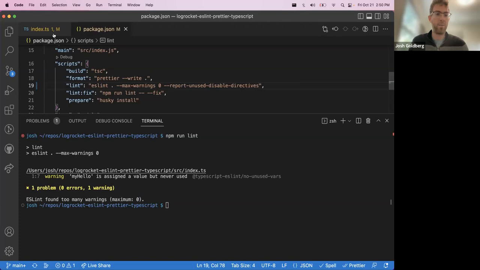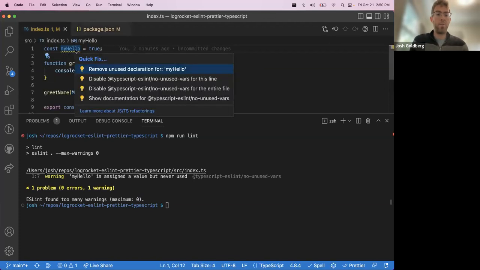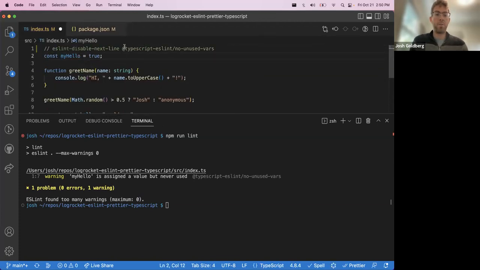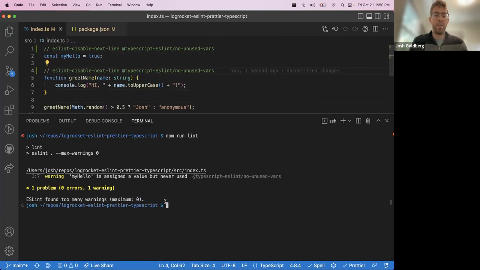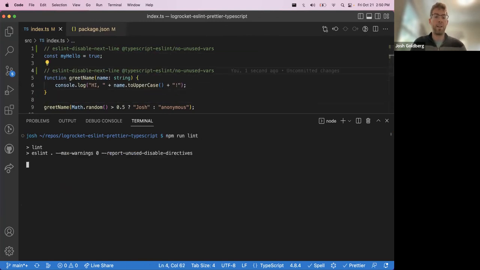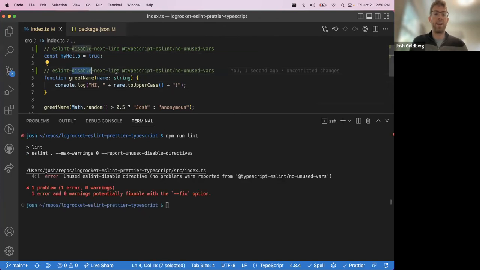In fact, I added that one, where if you disable a lint rule and let's say later on change your code to no longer need it, ESLint will give you a complaint saying, hey, this disable next line is no longer necessary, so you can get rid of it.